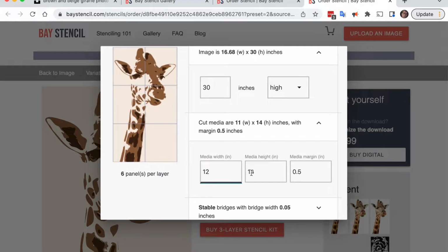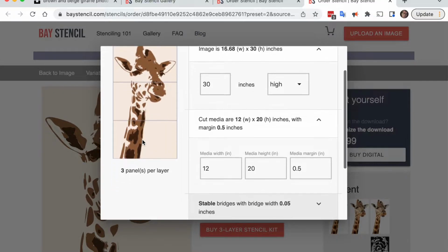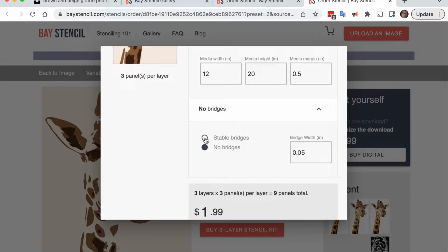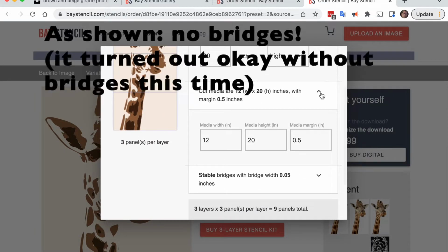So I'm going to change this to 12 inches by 20 inches, and I'm going to leave the ½ inch margin intact, and I'm going to ask Bay Stencil to produce, there we go, 3 panels, 3 panels tall by 1 panel wide. You see the panels are turned on their sides. And then I could choose to go without bridges here, but maybe better to use the stable bridge option and to keep the bridges at about 0.05 inches, about a 1/16 of an inch thick.